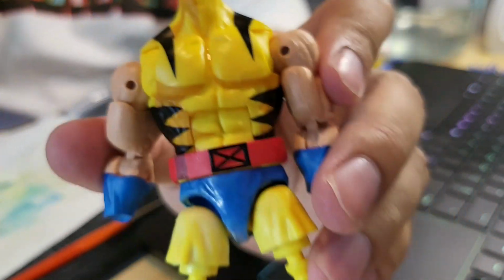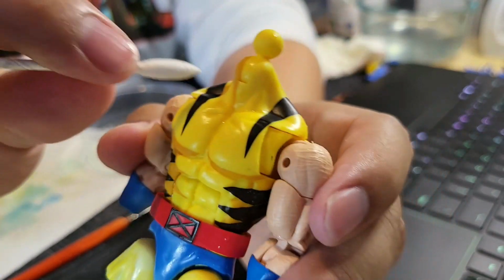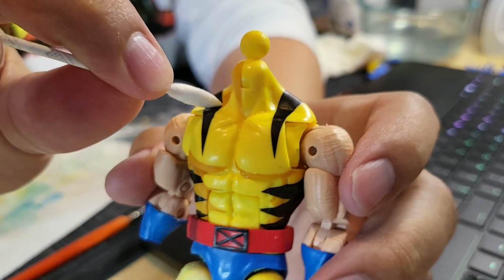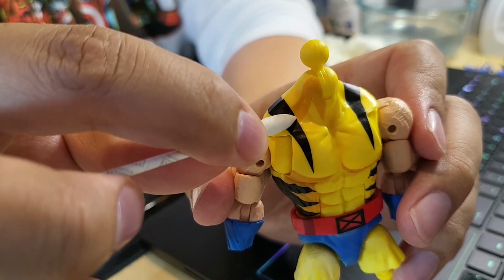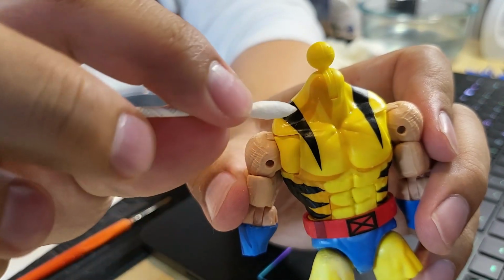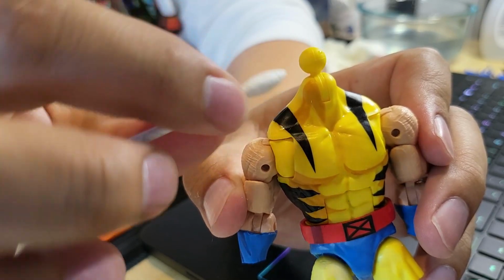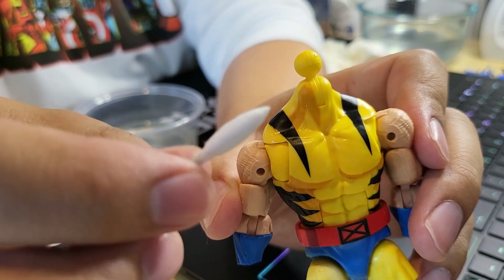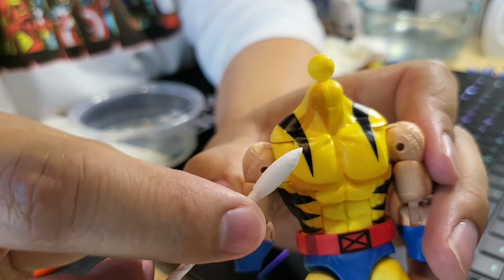Okay, it's looking better. I'm gonna go ahead and use a fresh swab, and I'm gonna tackle this part of it now. Like I said, I'm gonna start there to try to get as clean of a removal as I can with the tip. That's the point of the tip. And then the big parts can be cleaned with kind of whatever.